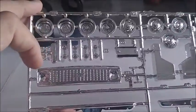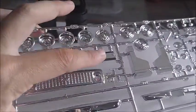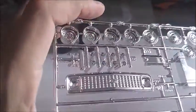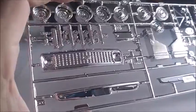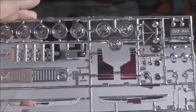But anyway, so you got your badges here. You got more badges over here. Your velocity stacks. This is your manifold that the velocity stacks sit on. So there you go. Now AMT does make a metal version of these. So if you're going to use these, the best advice is use the metal ones. Here's your front stock grille. That's all it comes with is a stock one. But that's the end of that. But really nice. Nicely chromed and molded.